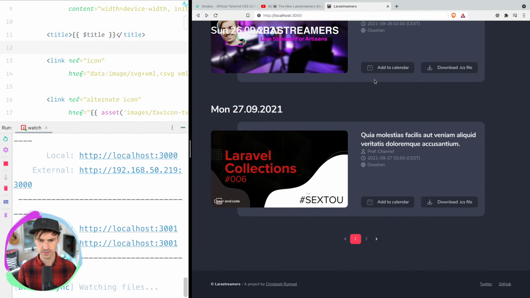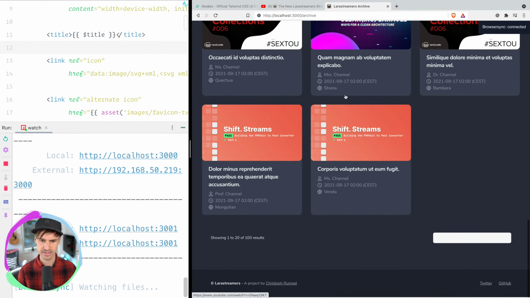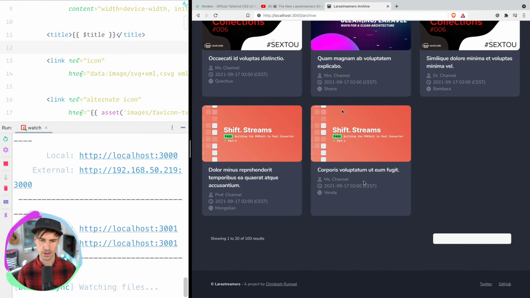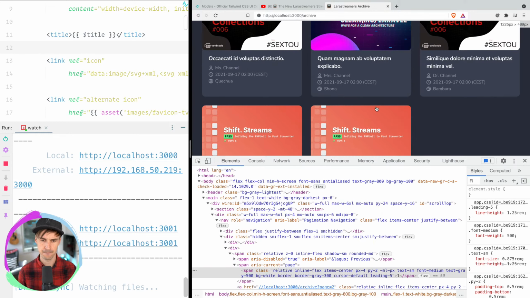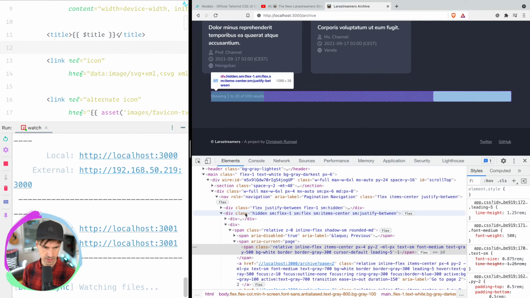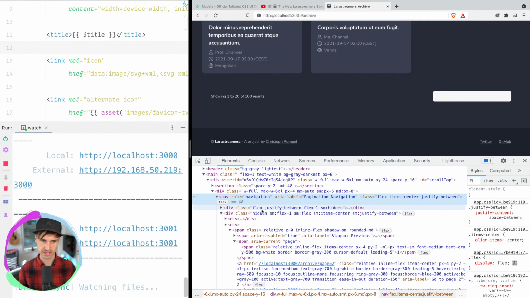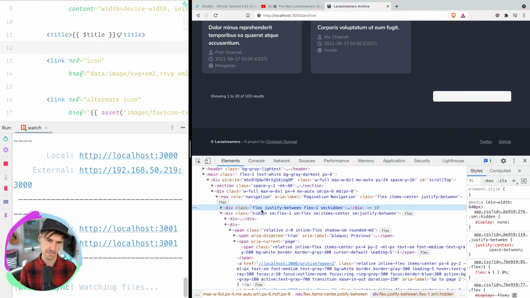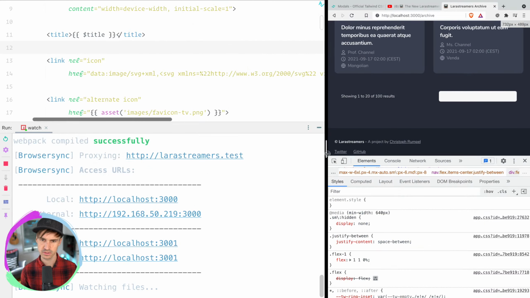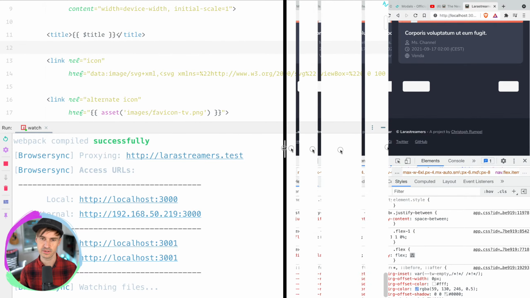Okay, let's check out, then begin with the pagination. So this is how it should look. And this is what it looks like here. So why is it like that? Let's check out what's going on here. So we have the navigation here. Then we have something hidden. I think this might be, is this the mobile navigation? Yeah, it seems this is different. Okay, so we have to check out that as well.